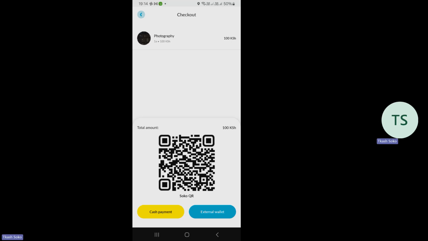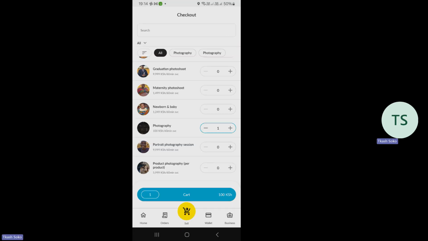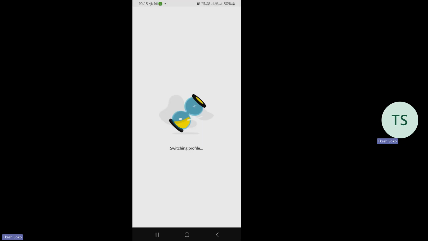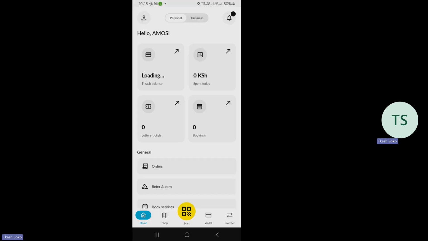So for you to get to send money and withdraw the money, uta make sure that hapa kwa app on this screen yenye niko, you're not on the business side. Unafaa uende to the personal side. Kwa hii business side, tunafaa tutoke hapo tuende kwa personal side so that I'm able to send money. Remember, my intention is to send money and withdraw the cash. You can't do this when you're on the business side, so you need to change and move to the personal side.